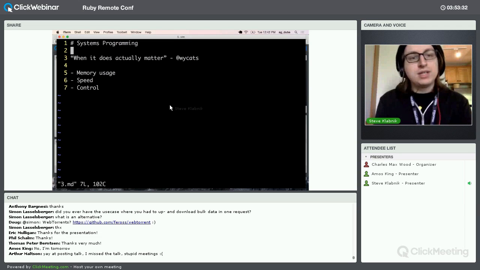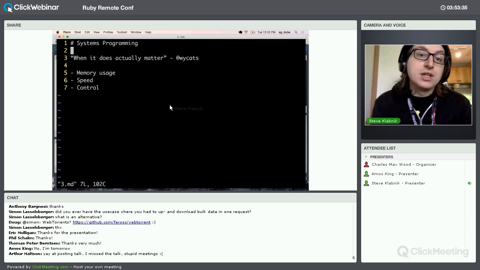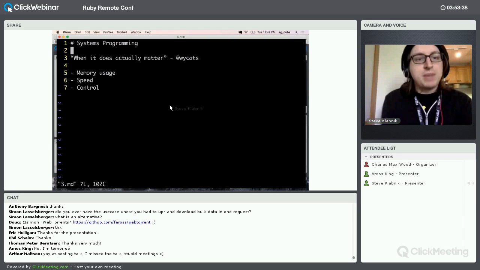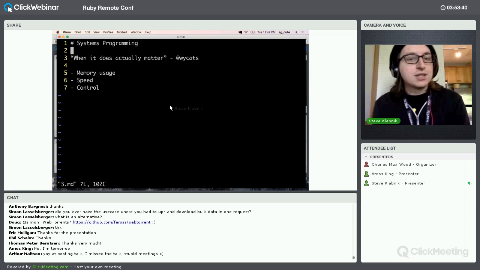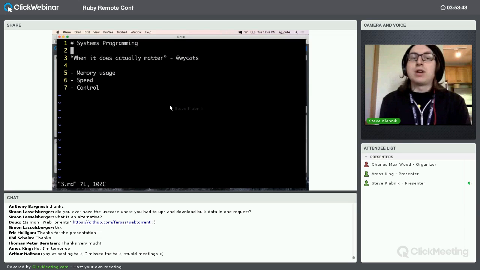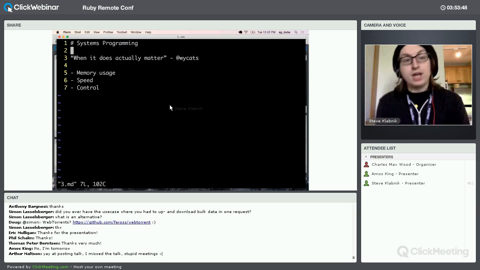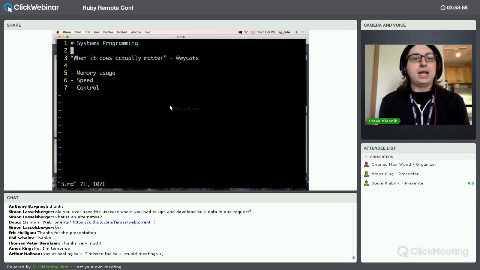There's sort of three big ones that I've outlined here. The first one is memory usage. A Ruby process uses about 35 megabytes of memory, last I checked, just from loading up the interpreter. As soon as you start requiring Ruby code, it uses more memory. It's not uncommon for Rails processes to use 200 or 300 megabytes of memory. And there's a lot of good things that come out of that too, at least for us as programmers. But it also means that we spend a lot more money on servers and have to do things like move to SOA, or come up with all of these ways to lay out a ton of servers due to Ruby's high memory usage. Speed is another thing.